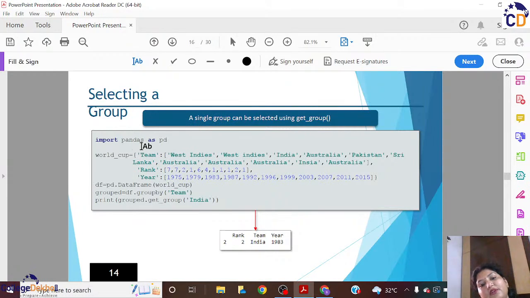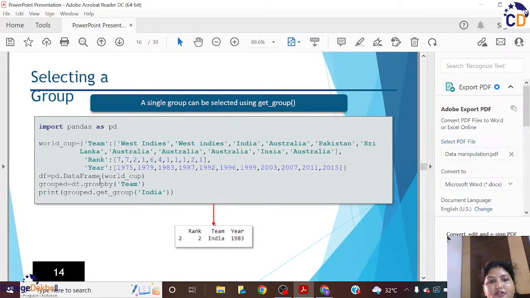Here, first of all, you will be importing the file. Then you are taking the dictionary key pair values as we have done already. Now the main part that we are going to focus on is here. First of all, we are going to convert it into a data frame, which we have already done, right? This part we have already done. We have made the group also, but we made the group using only a single column.